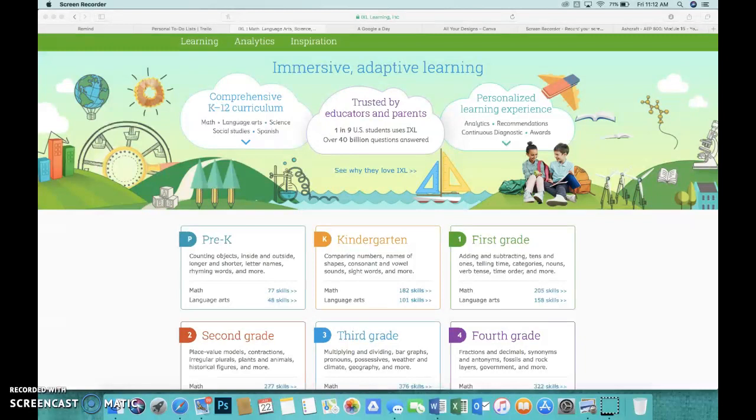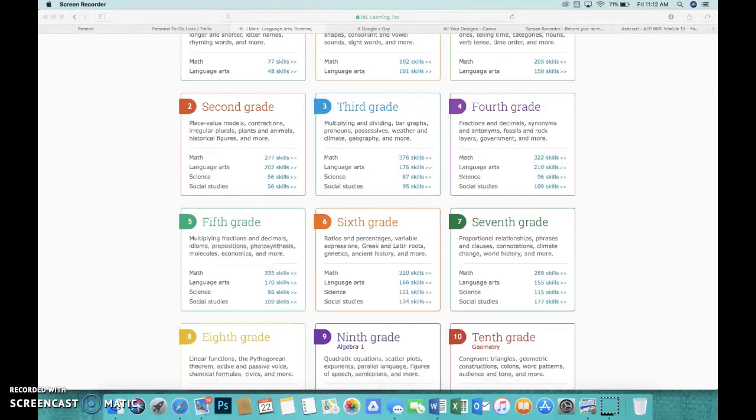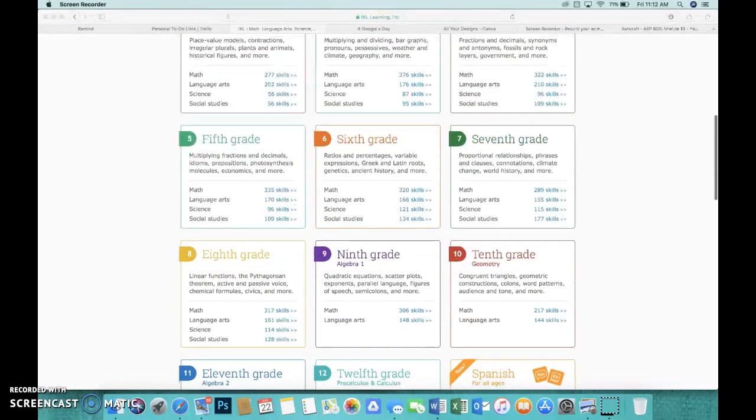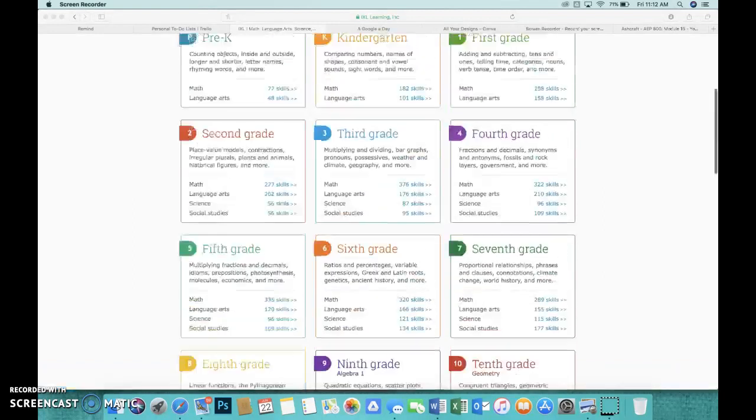While IXL is not a brand new technology, I did choose it as it has had some pretty significant updates that a lot of people aren't aware of. It is a free technology in that students can access it and have 10 free questions every day, but there's also a paid subscription if you would choose to do so. They have recently moved beyond just math into language arts, and they've now added science and social studies, but they have also added pre-calculus, calculus, and some Spanish versions as well.